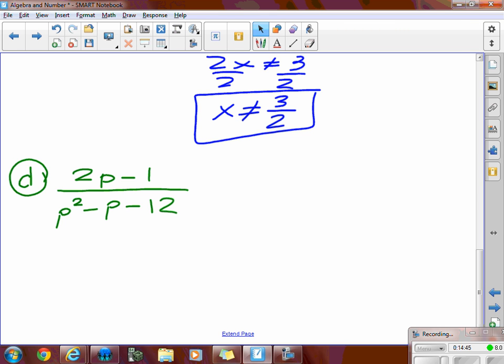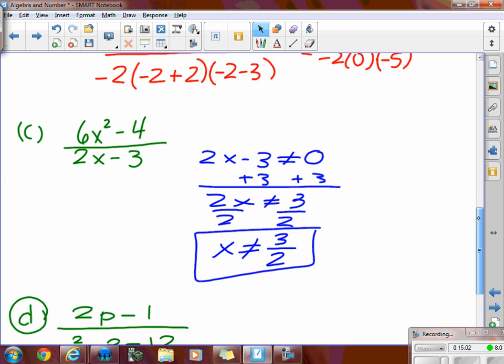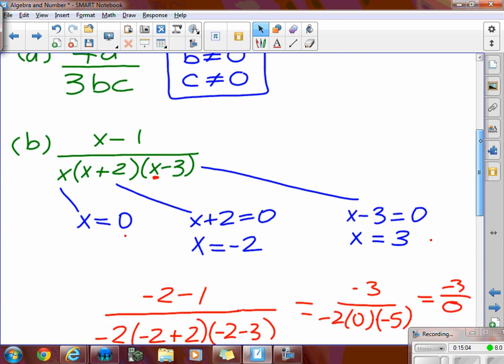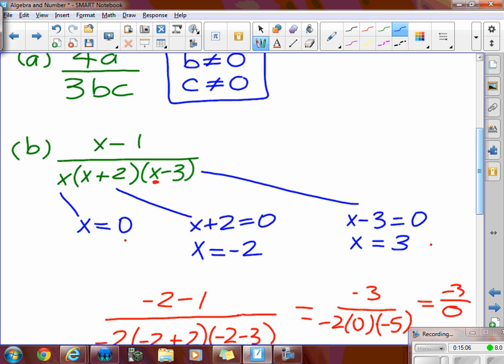There's 2 ways to do it. One is just trial and error, like just start picking some values for p and hope it equals 0. That would suck. It could be done, but it would take a while. What's another way to do it? I could solve it, but really, wouldn't it be nicer if it looked more like this one? If I had factors.